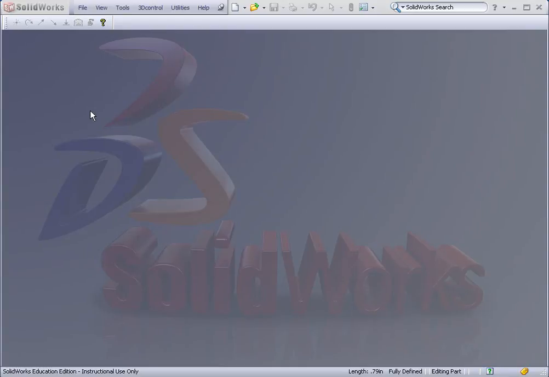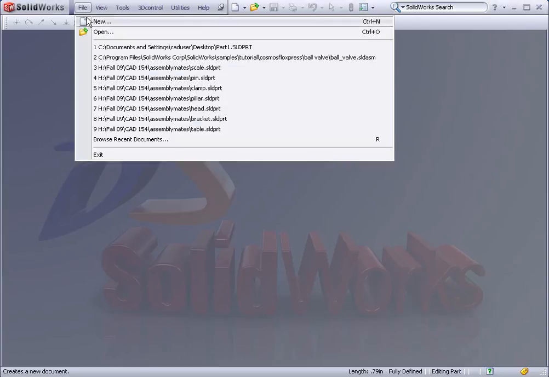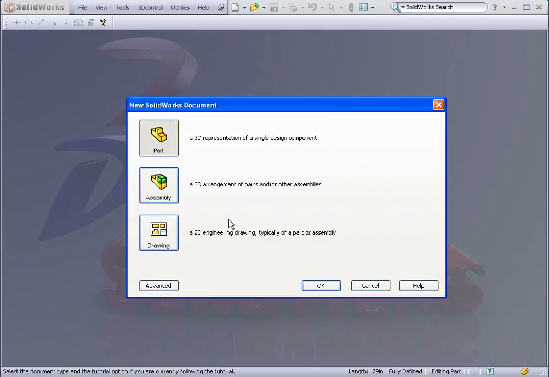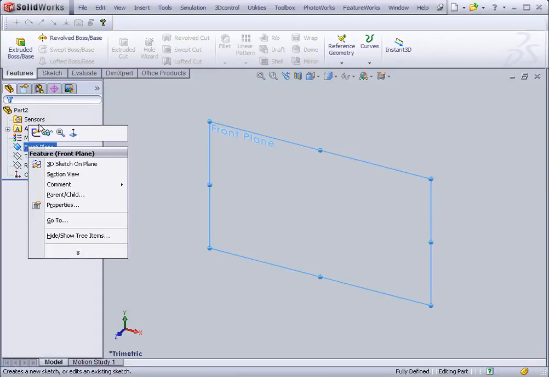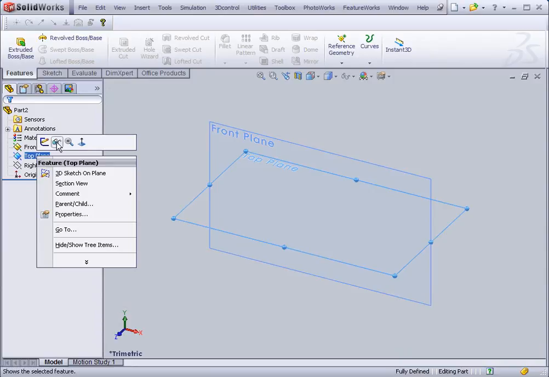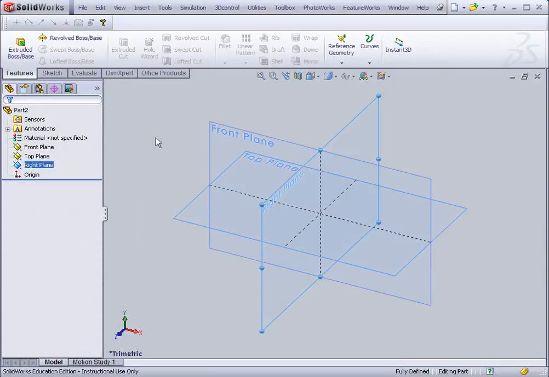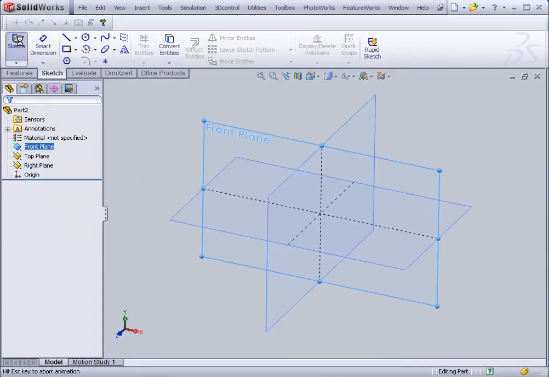In today's exercise, we're going to use blocks in SOLIDWORKS. So you want to get the transmission folder copied over to your drive so you can use it. And then you'll open a new part. Once you're in the part, you turn the planes on. Select the front plane and open a sketch.